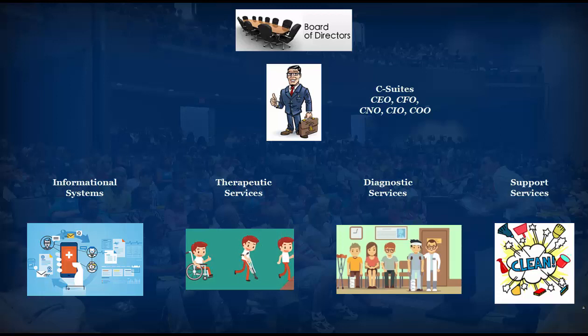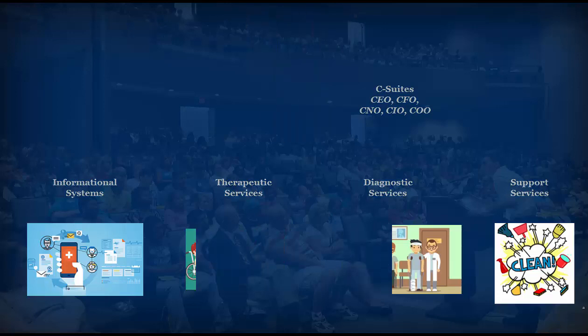The org chart is also going to show which individual or department is accountable for which area of the hospital. So you have some level of accountability and visibility brought through by understanding and being able to interpret an organizational chart. And the complexity of our organizational structure really depends on the size of our healthcare facility. So if we have a large acute care hospital, it's going to have more than likely a very complicated structure because it's going to have lots of different departments, lots of people who report, whereas a smaller hospital or smaller institution may have a much simpler organizational chart.